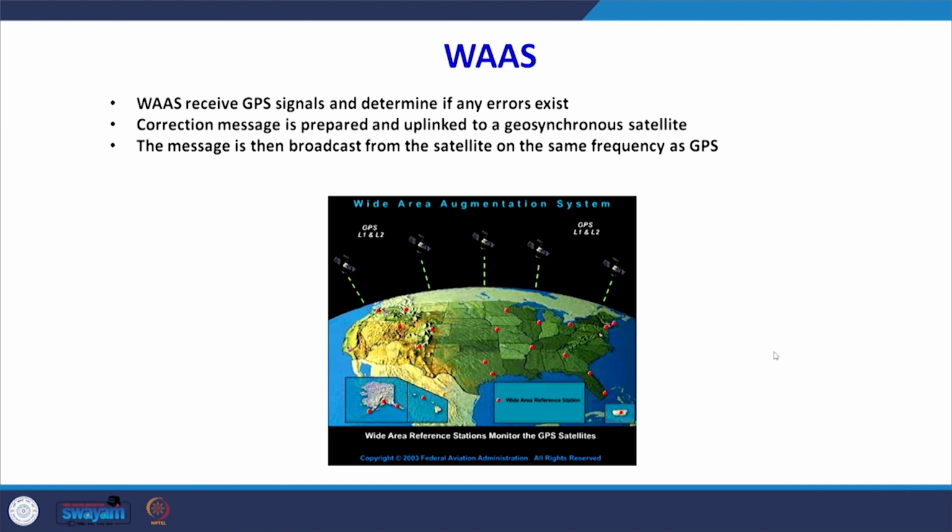So, the WAAS technique has been successfully used, and taking the clue from this technique, there is now a system called the augmenting system for the various GPS systems which have been launched by different countries. Different countries have launched different satellites. So, now through the augmented system I can receive the signal in my unit from the various GPS satellites and can further improve the accuracy of my observation.